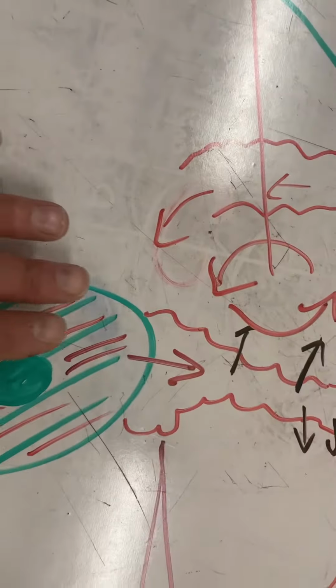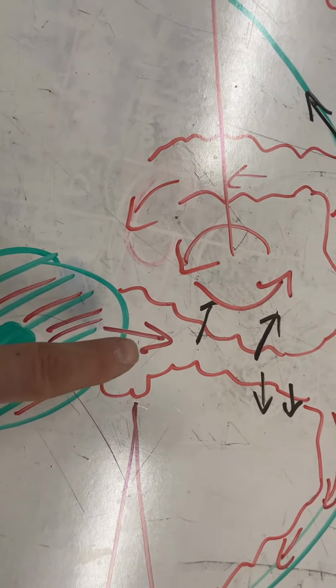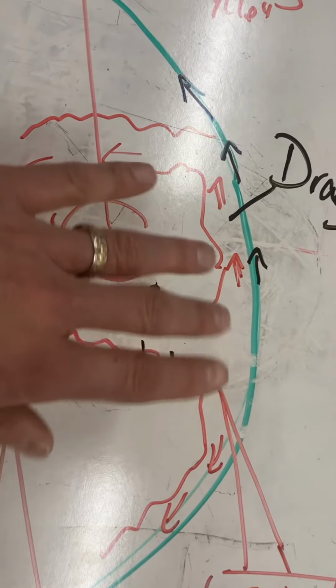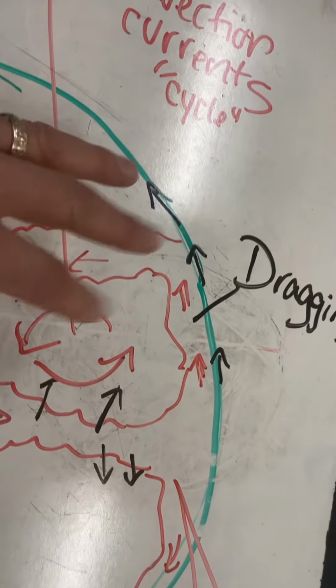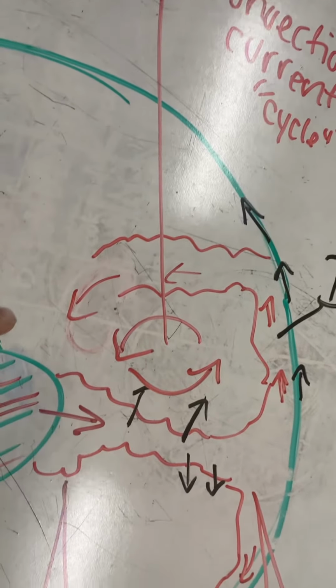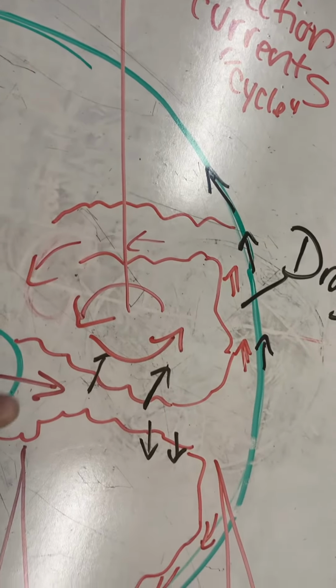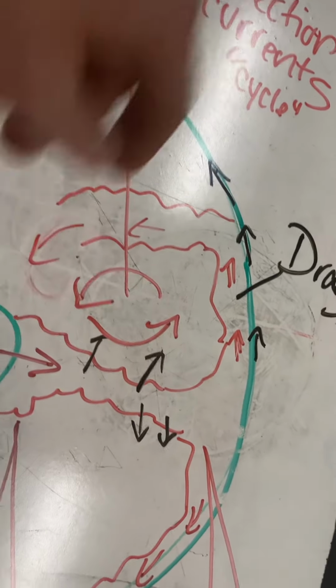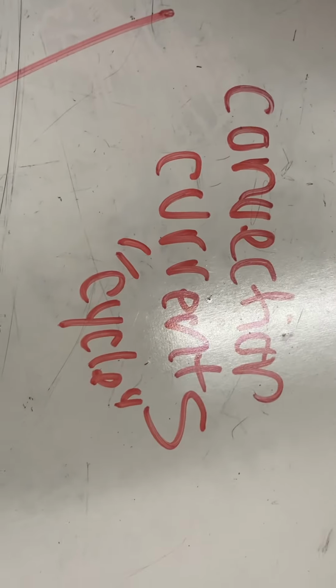It gets heated up by the core. Molecules move faster, further apart, becomes less dense, begins to rise, goes up, can't go anywhere, so it pushes out to the sides. It's dragging the lithospheric plates. It becomes cool. Molecules move closer together. It becomes more dense, sinks back down toward the core. This repetitive cycle, because of the heat and cooling of the molecules within the mantle, is called convection currents.